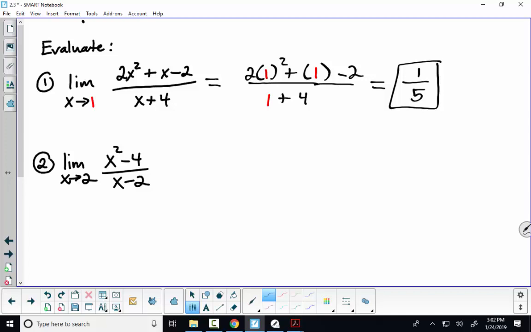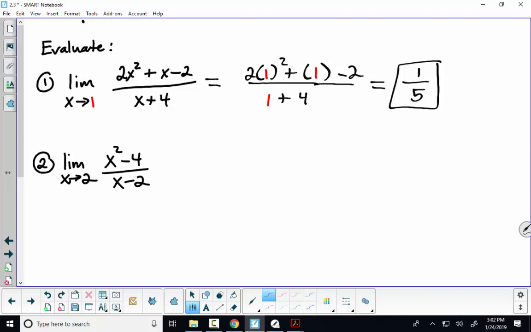In these examples that we've looked at, and with any limit, really, it's also important to understand what that statement is telling you about that particular function. A lot of times you'll just see evaluate this limit, and then you move on, evaluate another one, and you keep going. Particularly if we looked at the function 2x squared plus x minus 2 over x plus 4, what do we know about that function? Does that limit tell us any information about that particular function?